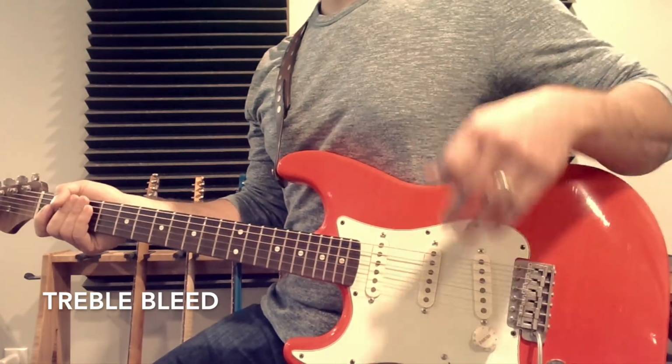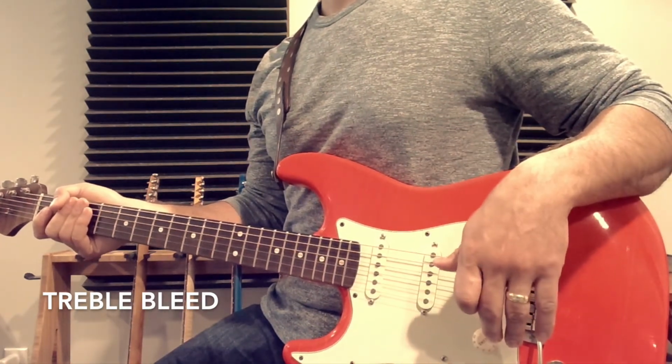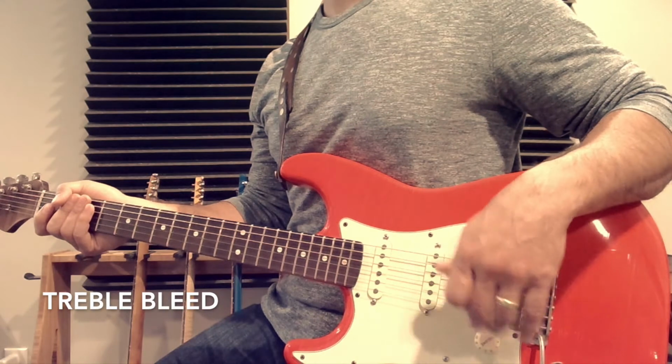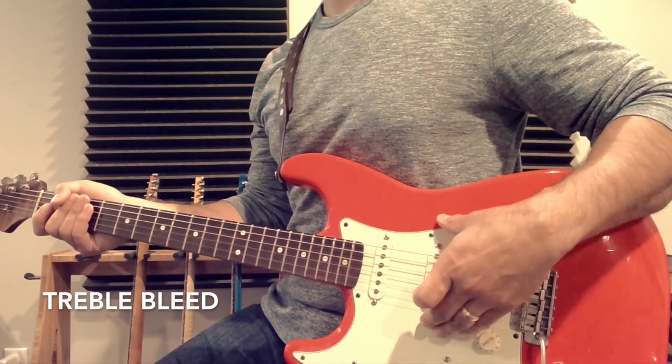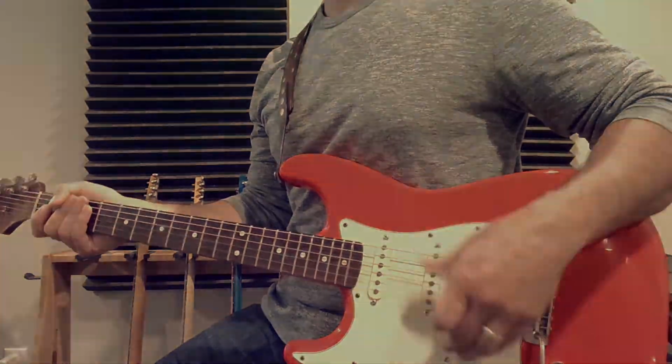So even with the volume rolled way down, you still maintain that nice bright sound. It cleans up and it doesn't get muddy. Whereas a lot of times with an overdrive pedal, you do this, you get nothing but mud.